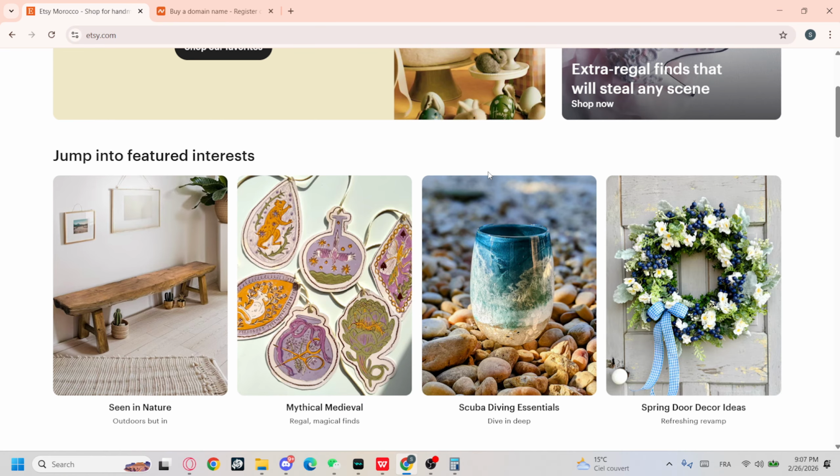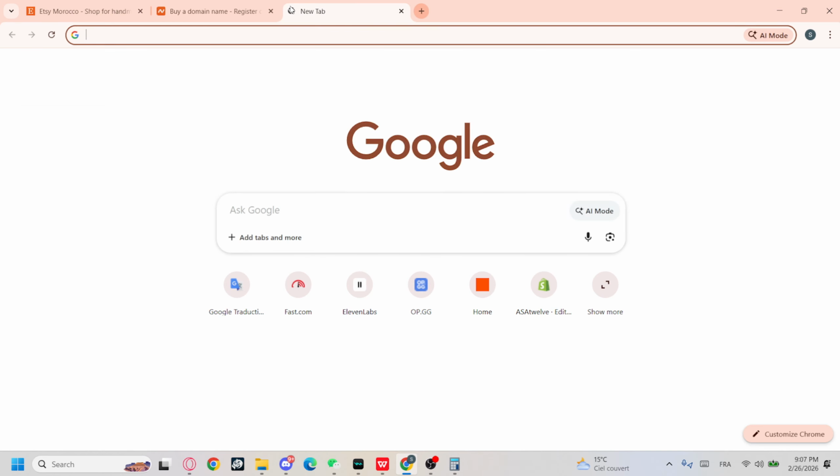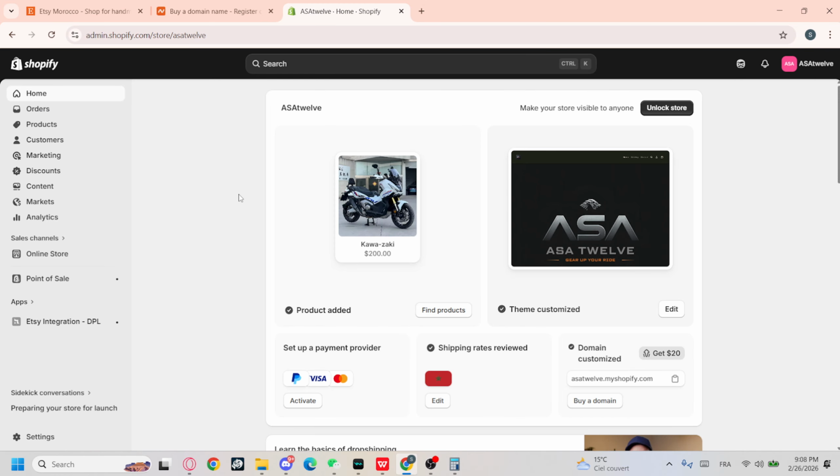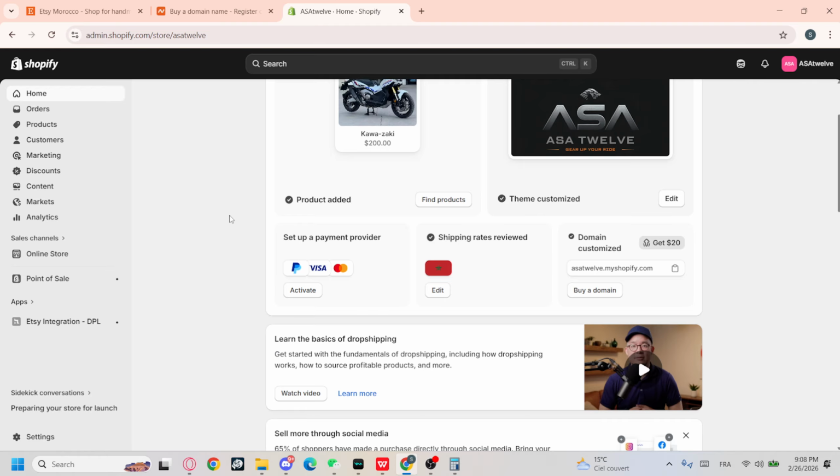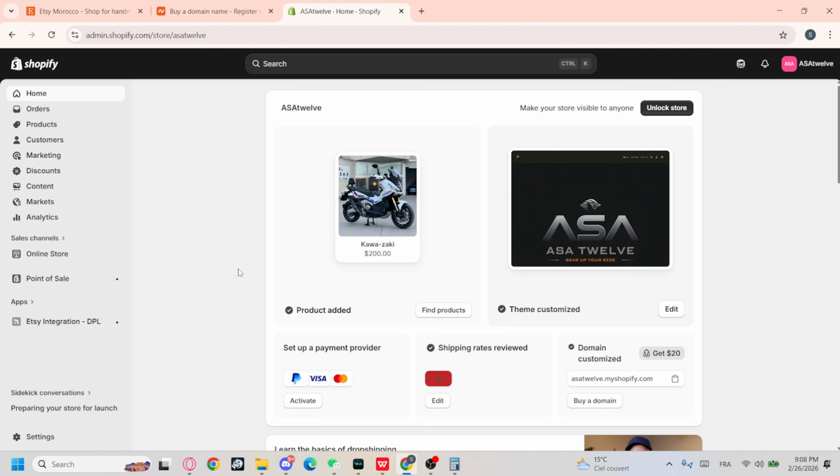The second option is to use a website builder with a custom domain. So you can go with Shopify, and just sign in with your account. And here, if you want a landing page with your branding before Etsy, just create a website. As I told you, you can use Shopify, and then just connect your custom domain to the website builder and add an Etsy link or buy now button link. So you can link your Etsy shop URL, and you can even embed Etsy listings using the Etsy mini shop widget. Then just publish your site.